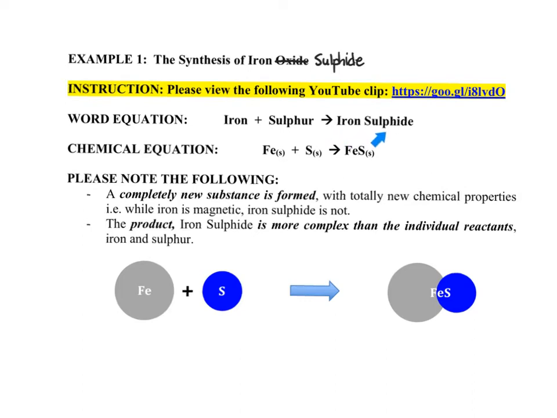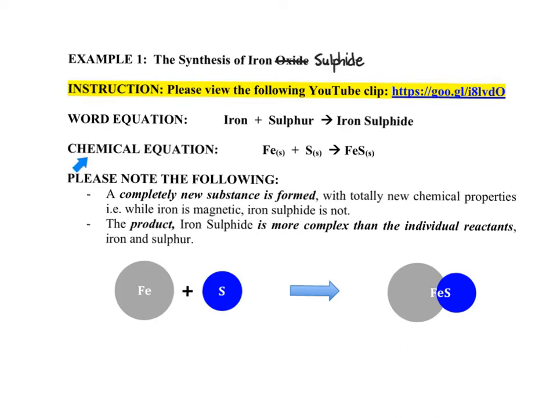Iron sulfide is exceptionally hard, and it's a very different substance, as could be seen in the final part of that video. So that is what a chemical reaction is. It's not just changing a substance from one phase to another, like melting ice, for instance. It's an actual structural change on a molecular level, producing a completely different substance.